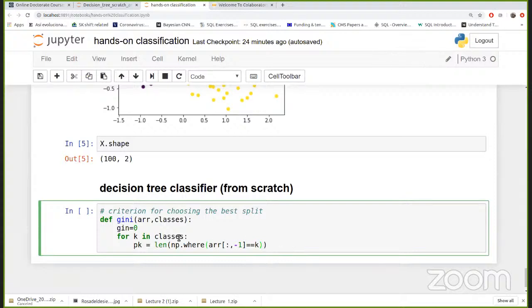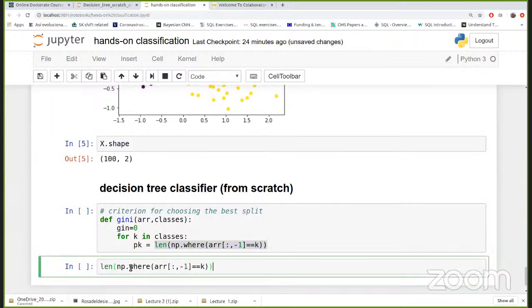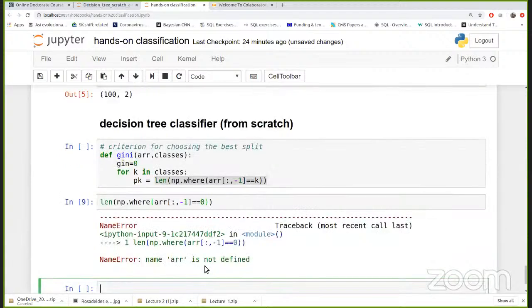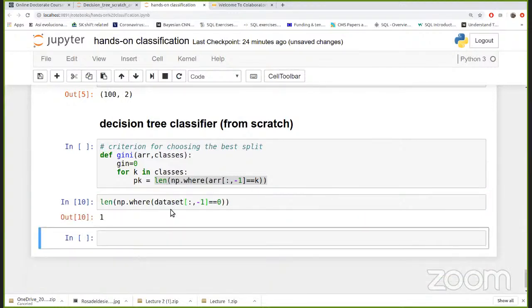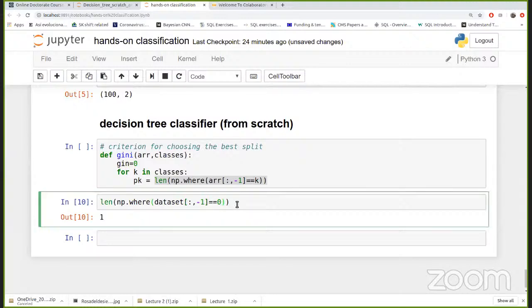And so in order to understand this, let us do this below for you to understand what is happening with this line. Imagine that I have this array, the data set. So let me see. Length of data set, what is it?